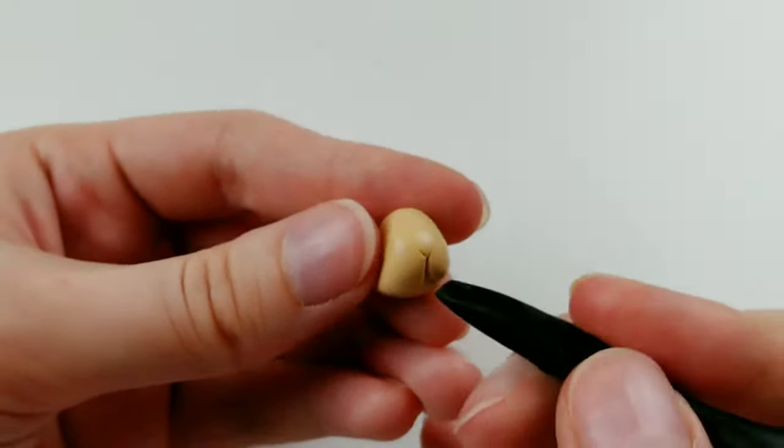Now let's figure out where the eyes are going to go before making the ears. Same process as all the other rounded ears I make: roll down, squish flat, indent, and cut in half. For added flare, you can slightly curve the ears inward before placing. Now with the ears on, the last of the hair can be added. Final step is to add the eyes, and our lion is ready for the oven. I am super proud of this one.